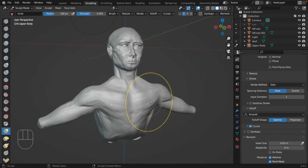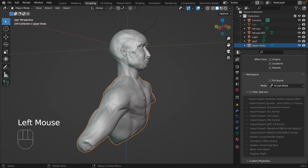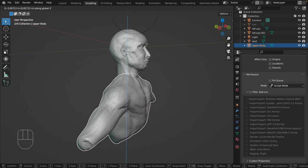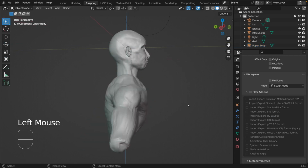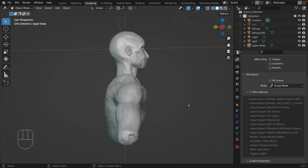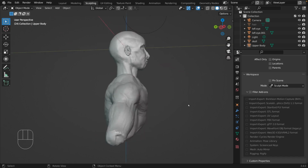And yeah, I think the neck is a little bit long. I think maybe I just go to object mode, go to upper body and grab it on the Z axis and just move it up a bit. I think maybe something like that, maybe this is a much better position.